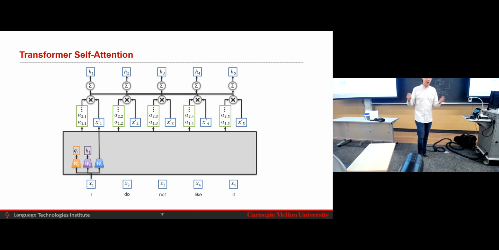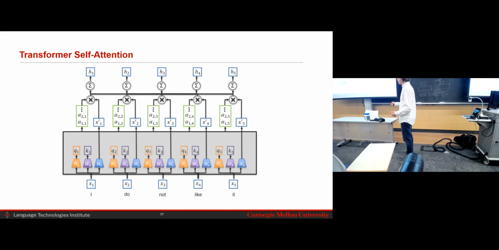It's arbitrary, they use those terms, but you do it for each of them. So you have a query and a key for each of them. I'm about to explain to you what the query and the key are. The query says, hey, I have the word "I", and I would like to know if in this sentence there is any other word that may help me better understand myself. And so I go ahead. So you have the query, the key, and this is called the values.